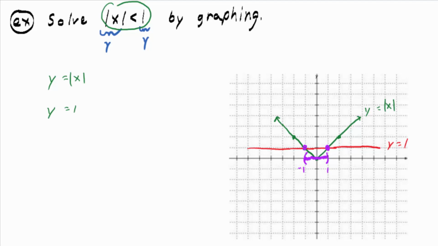There's no way that if you go to the left of -1, you're going to get an answer. You can really see that in 2 dimensions. There's no way that the graph in green is going to be less than the graph in red if you go past that critical value of -1 to the left or to the right of +1. So anyway, when you take a one-dimensional problem and turn it into a 2-dimensional problem, you really get a feeling for why things work, which is why I'm showing you this as well.